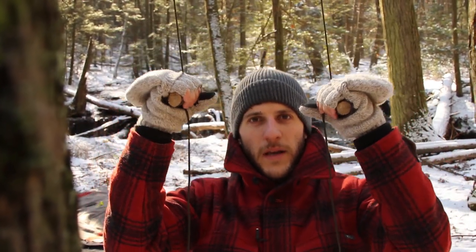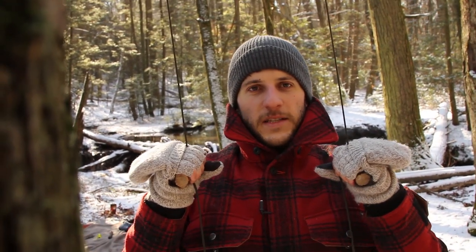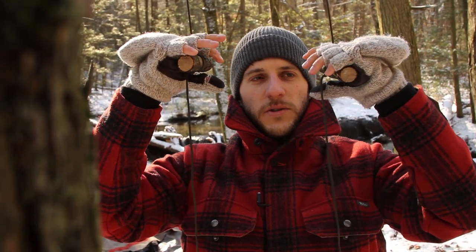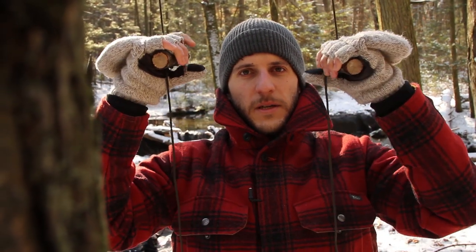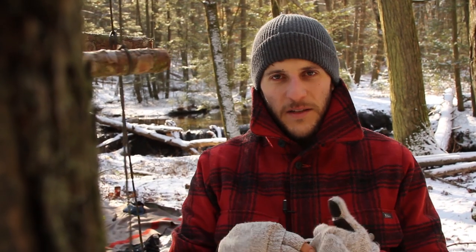I put my weight on it. Okay, I'll stay up here, and you can see as I flex down, you can see the stretch in the cord. Here's no weight on it, just hanging. I pull down on it. You can see the stretch. That's basically the characteristic, the ins and outs of paracord.